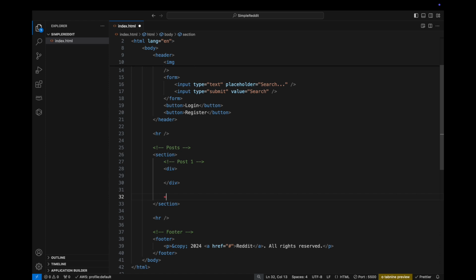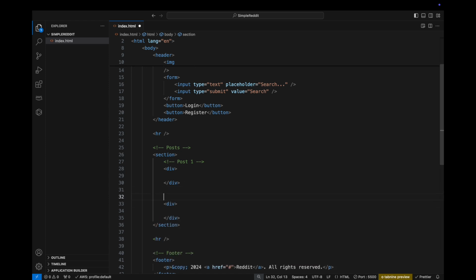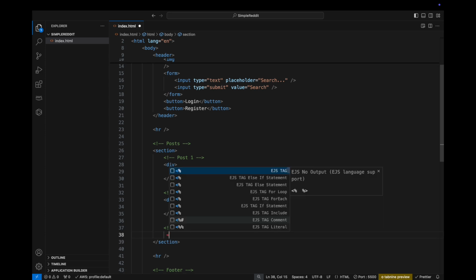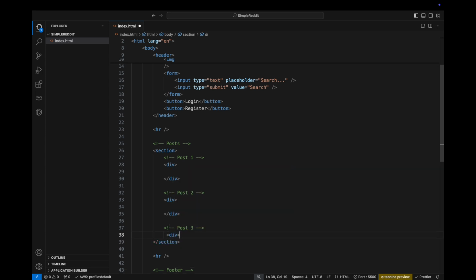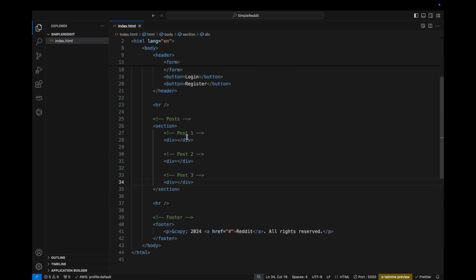I'll add another one. This is for the second post, so post 2, and finally this one will be post 3 with the div. Okay, now you have a division for each one of them.